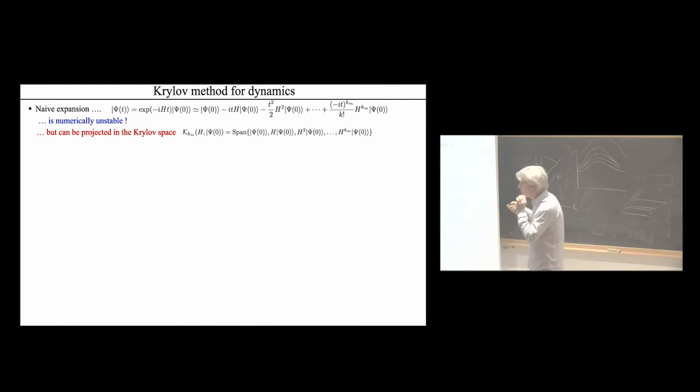But there's a nice idea which comes from our background on the Lanczos algorithm, iterative and so on. This is called the Krylov space. The Krylov space is very simple. You just take your initial state, you apply the Hamiltonian, you get another state, you apply the Hamiltonian, you get another state, and so on. And you take the span of that. You don't take these states individually, you just take the space generated by them, the orthogonal space generated by this. This is called the Krylov space. This is standard in numerical linear algebra. And if you do this expansion in this space, it's much better.